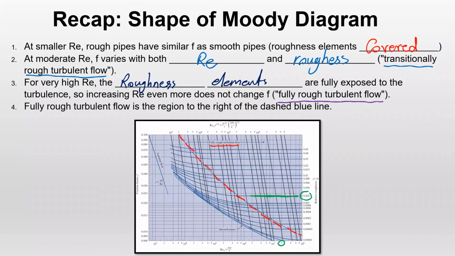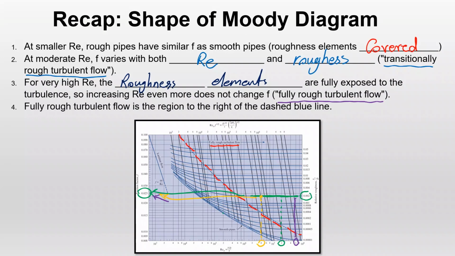So it doesn't matter, your F value would be over here, 0.025. Now, if I increase the Reynolds number to 10 to the power 6, I change the color to purple, and again I go up. Because the green is a straight line, my F is going to be the same value. Now, if I decrease it to 10 to the power 4 over here, again when I go up, the intersection is with a line, so again it would be the same value.